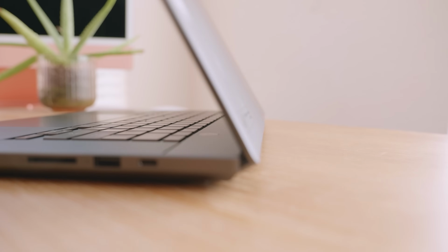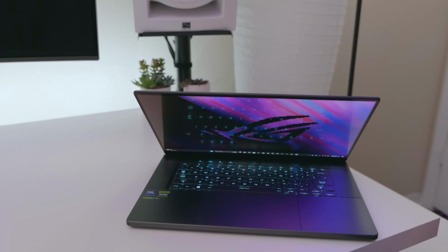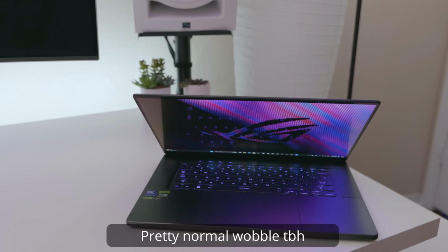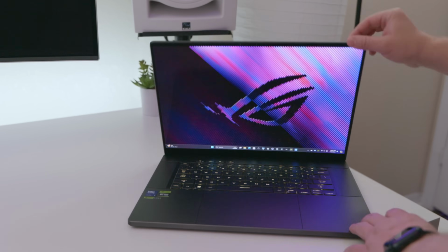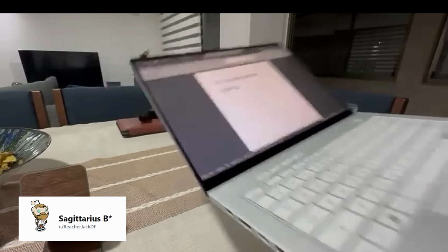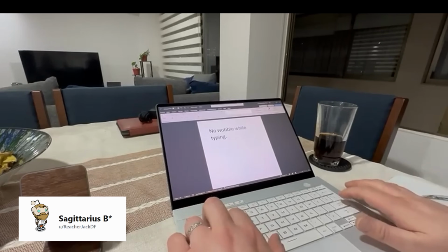Also, some people say the hinge is wobbly, and that was something pointed out by some reviews too, but I'm genuinely confused there because I don't find it wobbly at all on the G16 or G14. Like this right here is very standard laptop hinge wobble, you guys. This is nothing out of the ordinary. That was another thing I confirmed with people I chatted with, and overall everyone agreed that the hinge is not noticeably wobbly at all.